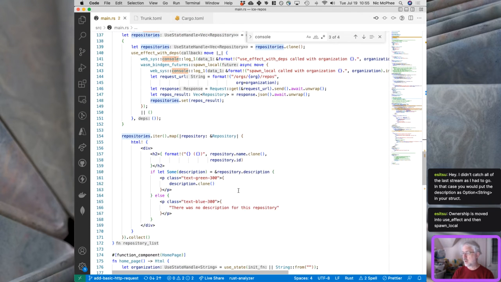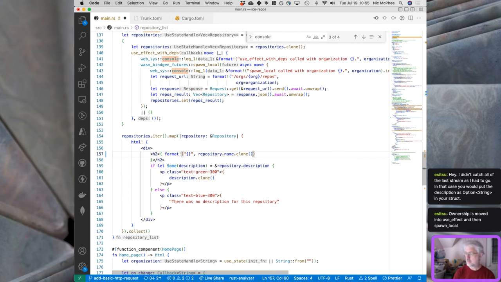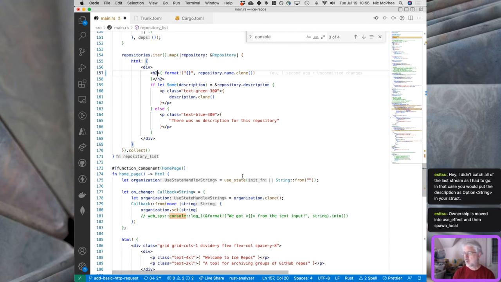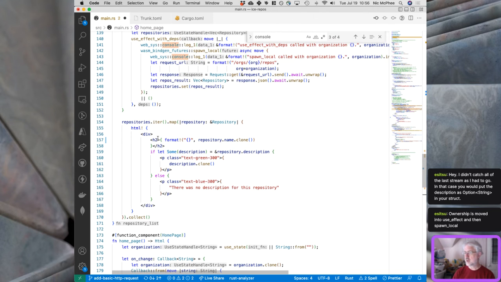So I think we can lose this and lose this. And this H2 isn't really doing anything very useful. So I'm going to pop a 2XL here.